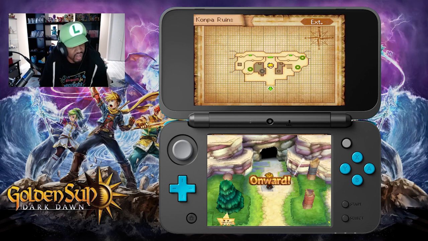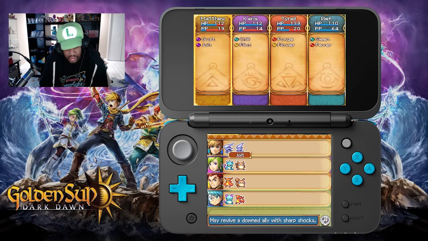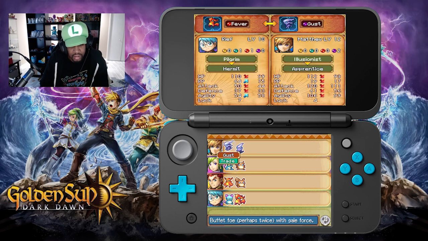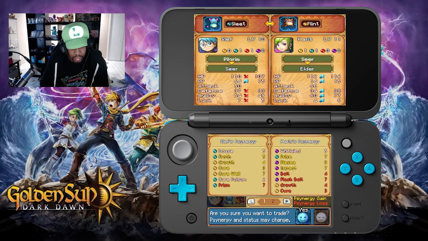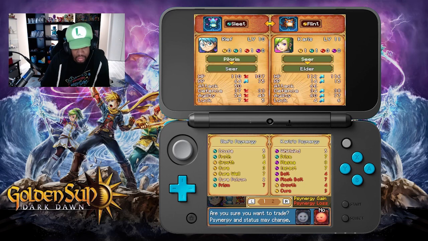My assumption is he already has some Djinn with him. Yeah, he's got a Mars. Oh no, they automatically gave one to him. So he learns Froth, Growth, Cure Well, Prism, Plasma, Impact. I think I'm digging that.